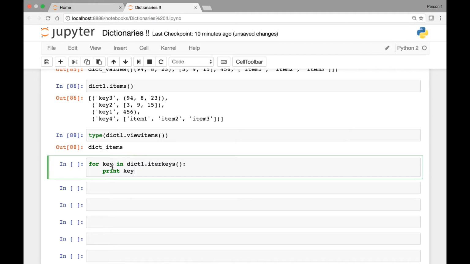This is the general syntax for loops: for a certain item in some object, print that item.